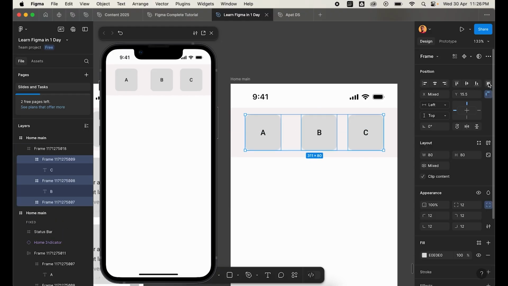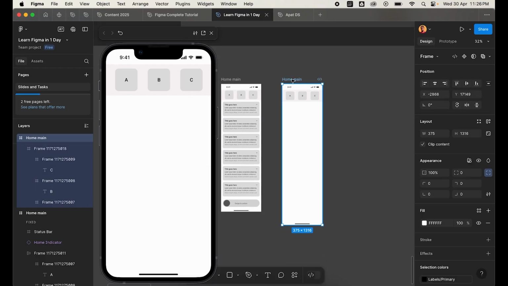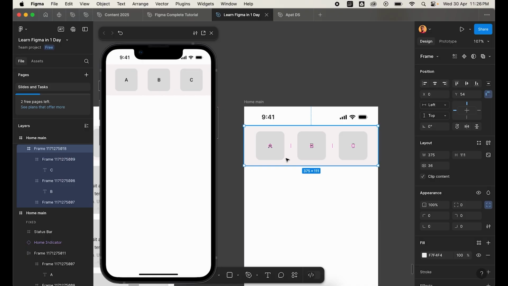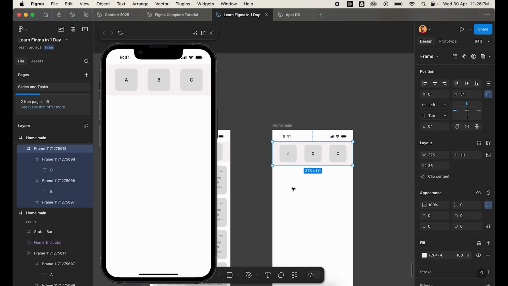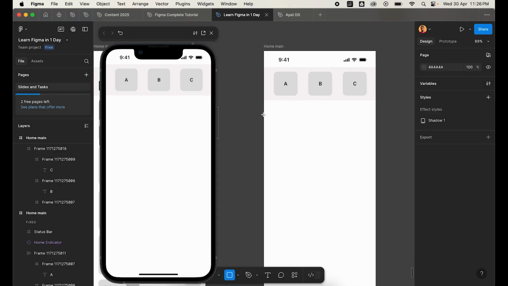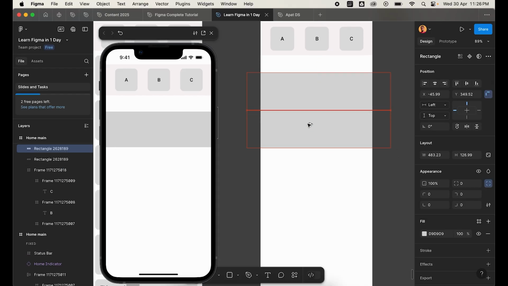See, I'm not caring too much about the tidiness of this design for now because we want to teach you something else. So now what we want is when I click on A, it goes to A page. When I click on B, it goes to B page. When I click on C, it goes to C page. And also this guy is fixed, which means when I scroll content, then this guy remains at the top. So for checking that part, let me add a few content so that you can see when scroll happens.